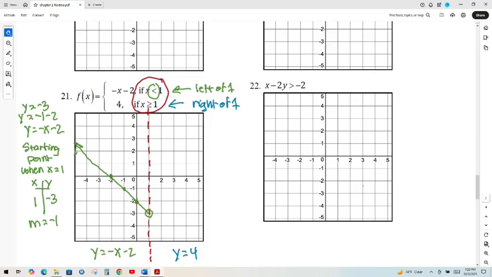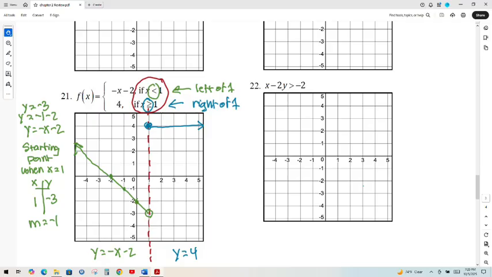We apply our slope. Now, that might have gone a little too fast for you here, so just backing up. If we were here at this point, we would say down 1 over 1, down 1 over 1. We don't want to do that. So we're going to reverse the process on that. We're going to do the opposite, plug in some points to the opposite of that, and then draw our graph and erase the other points. That way we only have things to the left of 1. Now on the other side, we only have y equals 4. Well, y equals 4 is just that 1 point, and it's solid because we got the line under it, and then we draw that line at y equals 4 solid all the way across, and that's done. Done with that graph.